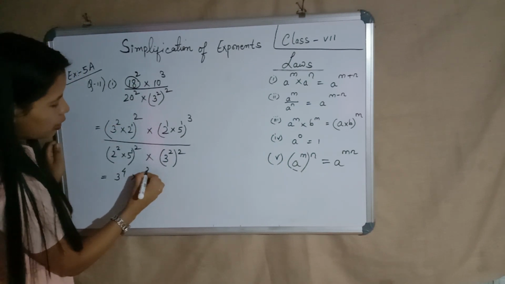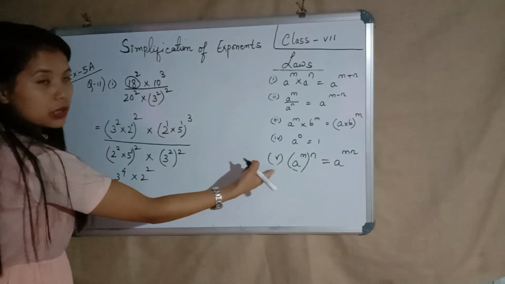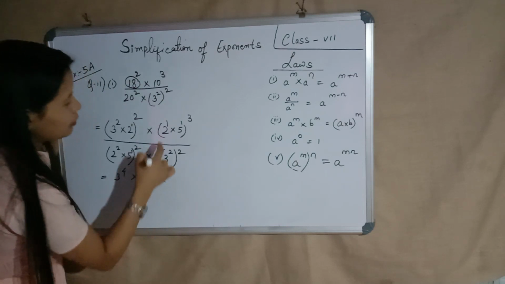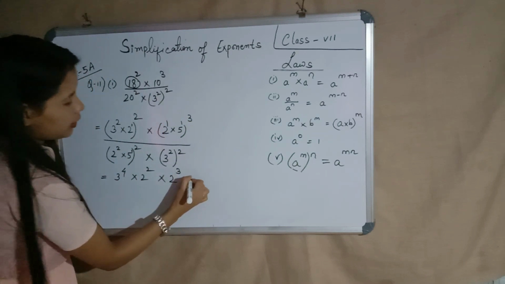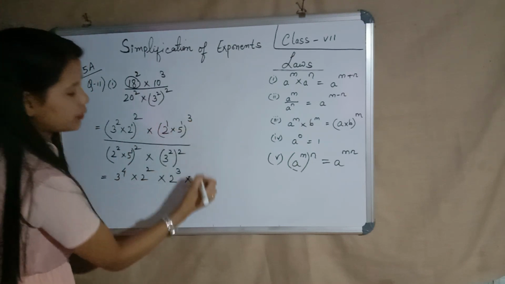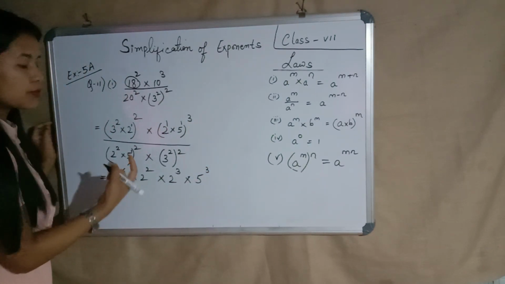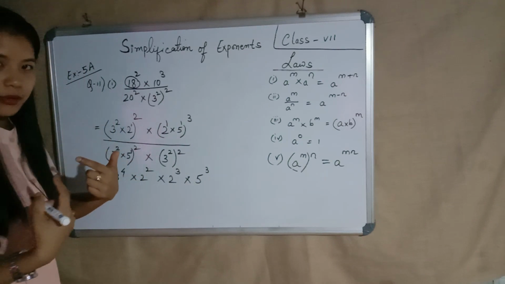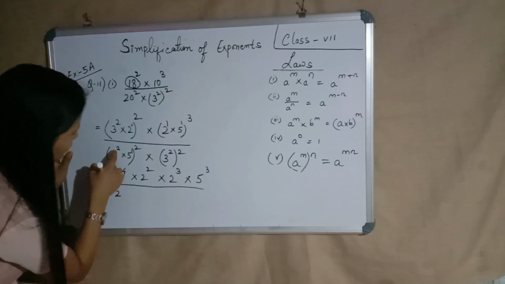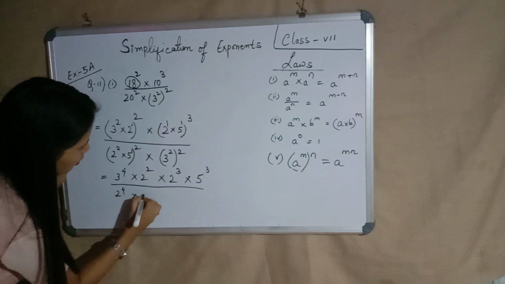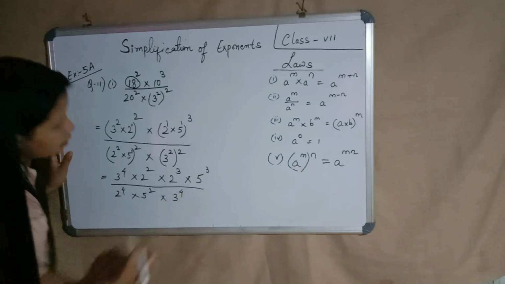That is 2 raised to the power 2. I'm just multiplying the power with the power again, okay? Using this law. Into 2 raised to the power 1 into 3. That will be 2 raised to the power 3 into 5 raised to the power 1 into 3. That is 5 raised to the power 3. Do not confuse, okay? I'm just doing multiplication of the powers, okay? So same way we'll be doing this. This 2 raised to the power 2 into 2 is 4. 2 into 1 is 2. 3 raised to the power 4.